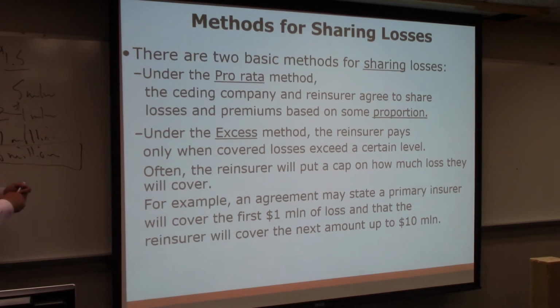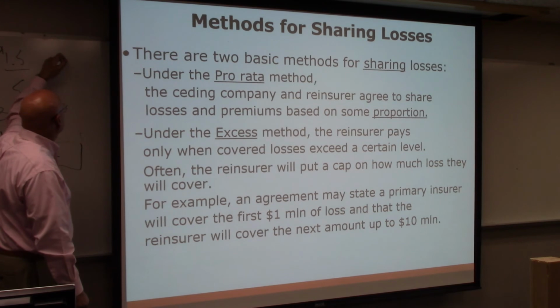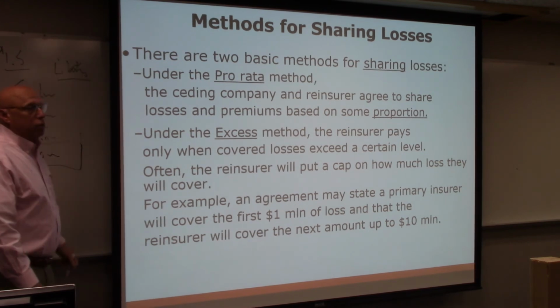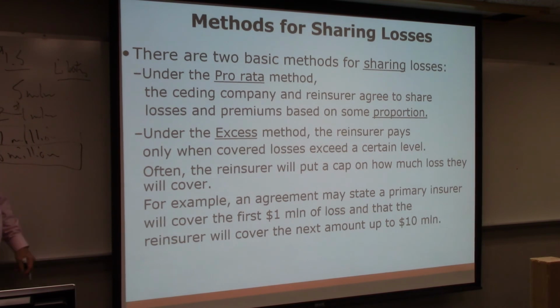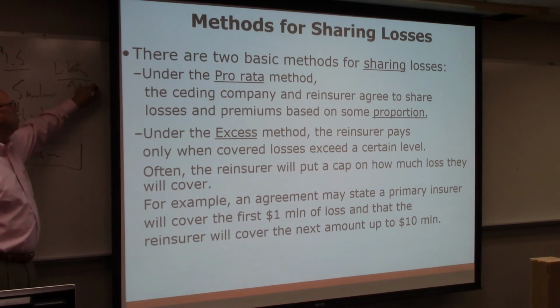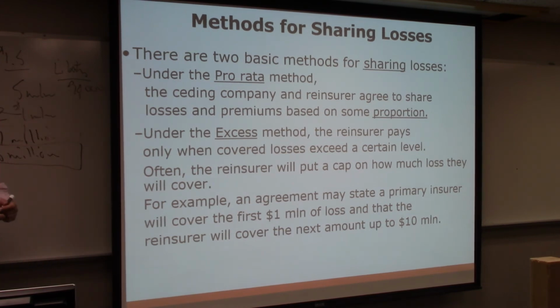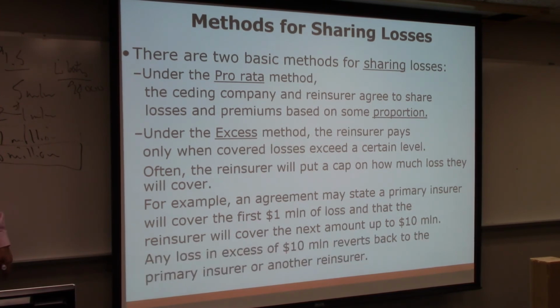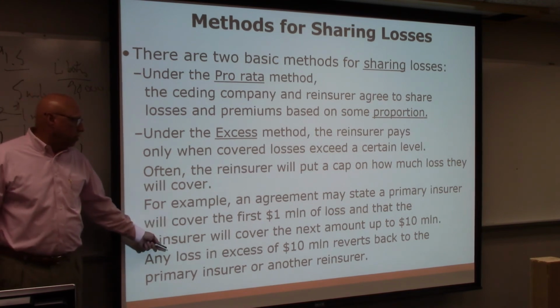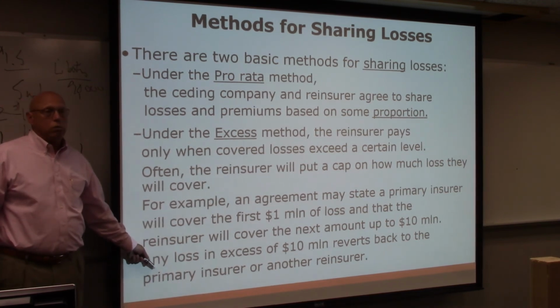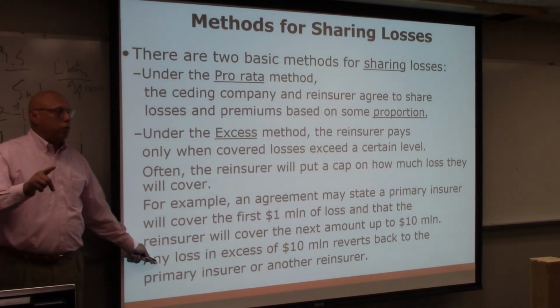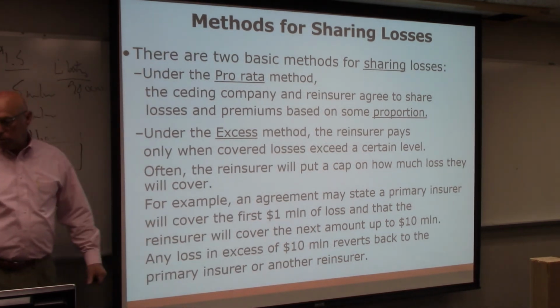And Apple may go to Liberty and say, okay, I want a quote on a $5 million loss. And Liberty may go to these same reinsurance companies, or they may go to other reinsurance companies, and they may come back and say, we'll do it for $90,000. Okay, that's how it's done. And again, anything above 10 million, that's transferred to somebody. Somebody's covering it. Either the customer's going to cover it, or the primary is going to cover it, or another reinsurance company is going to cover it.